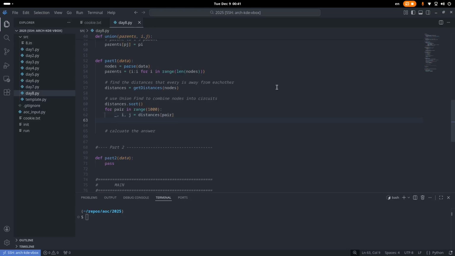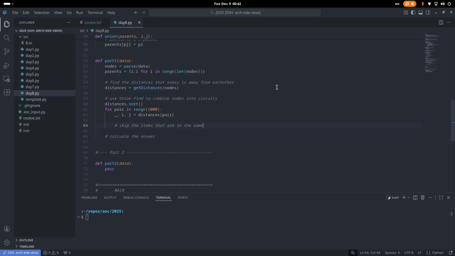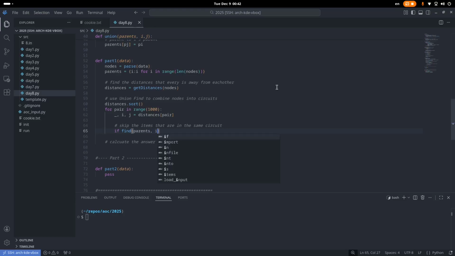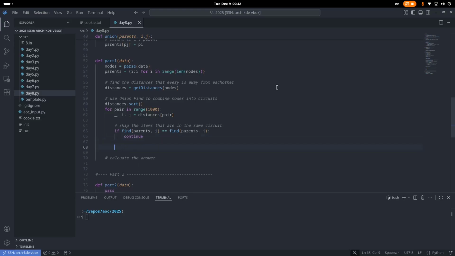Then we can just say that we should skip the items that are in the same circuit. So in other words, if they already have the same root node. So if find parents of I is already equal to find parents of j, then we can just skip everything that comes after.